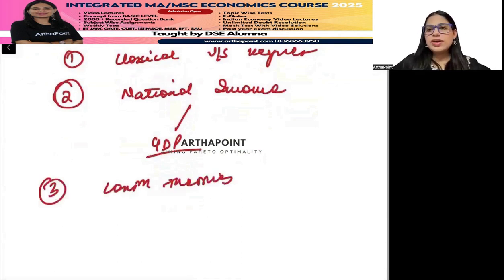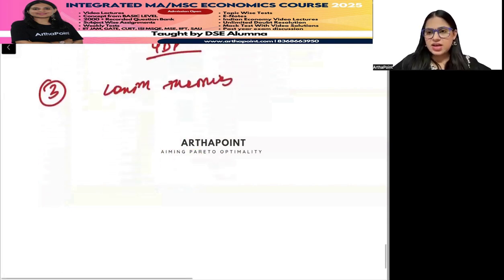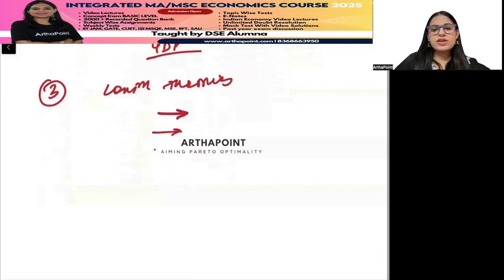जैसे if I ask you who gave the relative income hypothesis, right? What is Duesenberry's hypothesis called, right? Who gave the hypothesis of absolute income? Modigliani gave which of the following hypothesis? अलग अलग तरीके से if I ask you questions, you should be aware about who gave which hypothesis. ये आपको एकदम clear होना चाहिए.